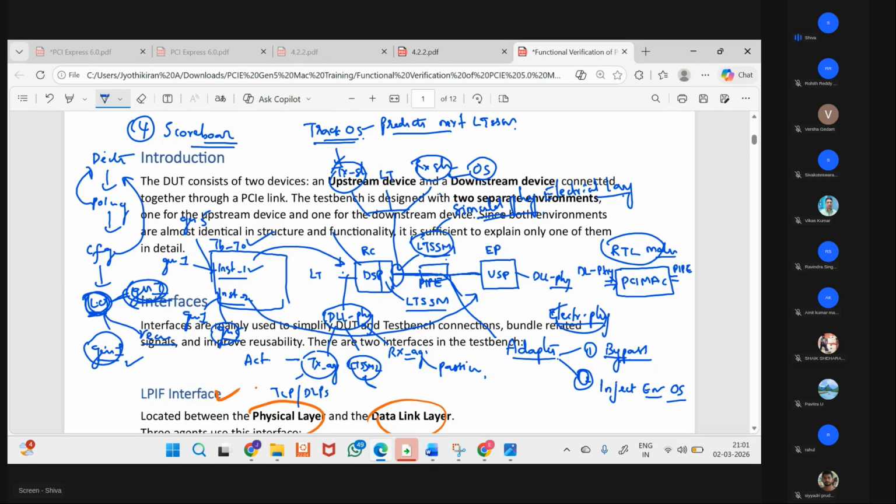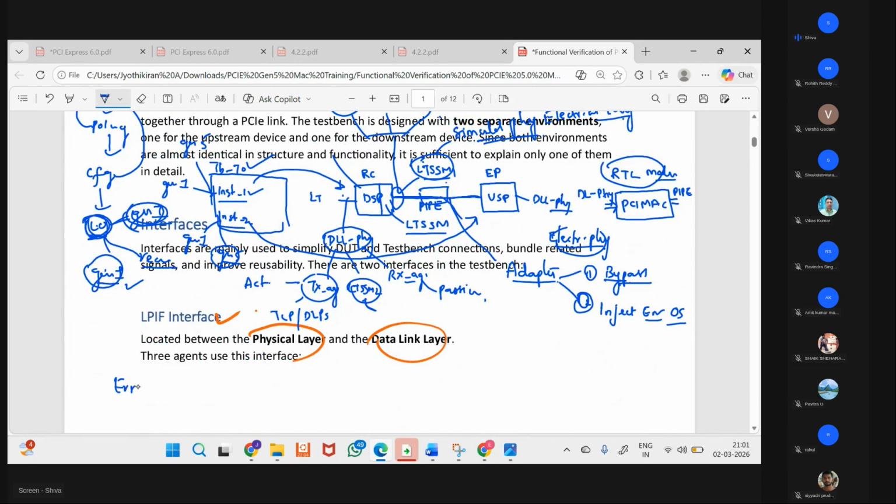After that, by using the adapter, we will create error injection sequences. There we create a sequence and select the LTSSM state. Based on the LTSSM state, the adapter will inject the error. The adapter has some capabilities, like injecting an error in a particular symbol of a TS1 ordered set. TS1 has 16 symbols, right? The adapter will randomly choose a particular symbol out of the 16 symbols and inject an error, like changing the link number or the rate ID. Like that, the adapter randomly injects errors in TS1 ordered sets.